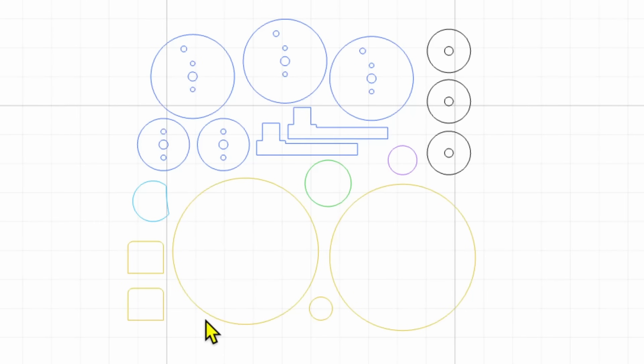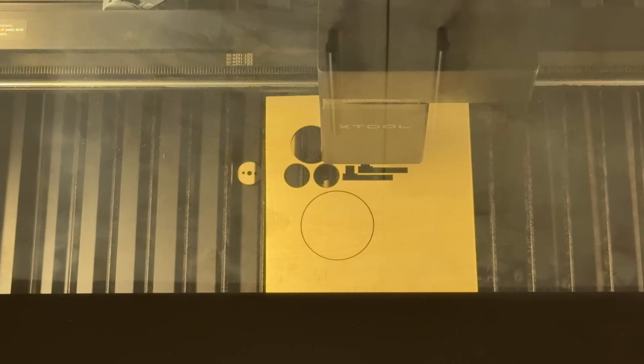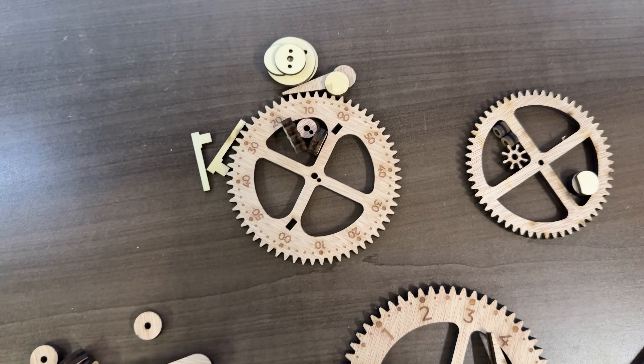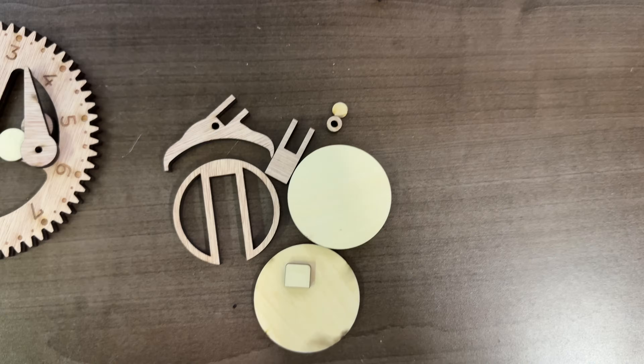In the design you'll see sets of colors — each color is a different assembly. You can do it all at once or cut individual assemblies if you want. The six millimeter pieces plus some three millimeter pieces make up about half a square foot each, covering the spool for the string, clicker components, and pendulum surfaces. When you're finished you can lay out all the assemblies: the base, the minute hand, the third wheel, the hour hand, the pendulum assembly, and finally the escapement or second hand. Pretty easy to cut out — and that's where the fun starts.